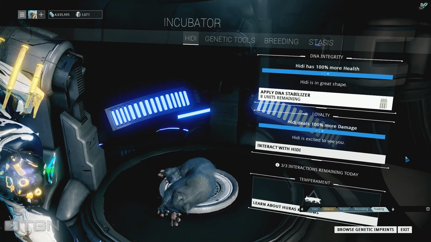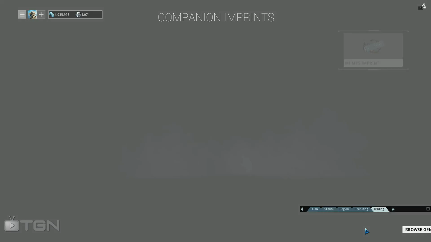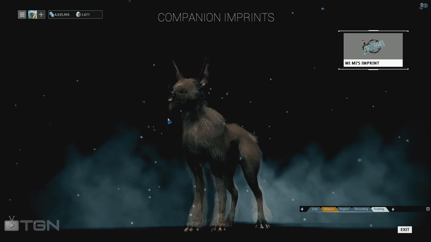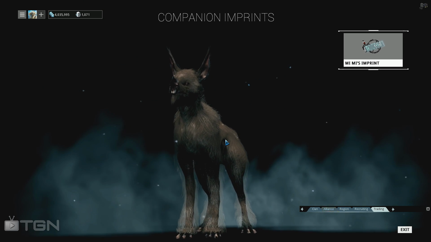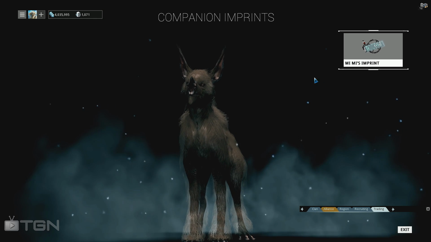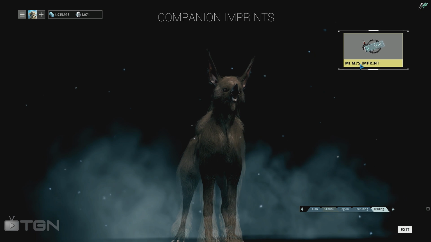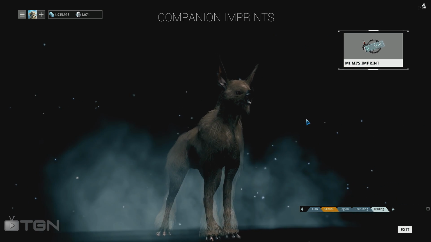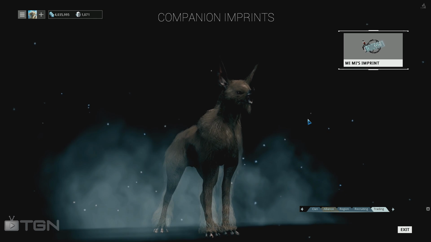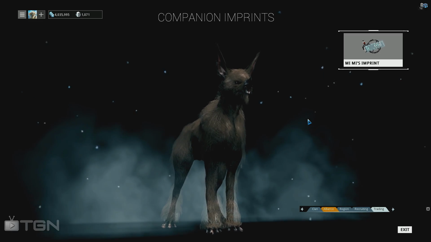Now, how do you know you're getting the correct Kubrow? Once you go into trading, you'll see right down here, in the bottom right hand corner, a picture will pop up. And it'll show you the actual Kubrow. You need to know what you're getting by the look. Someone may show you a print, and like mine says Mimi. Now, it doesn't tell you exactly what type it is, but you need to know the type based on how it looks. So you need to know your Kubrows.